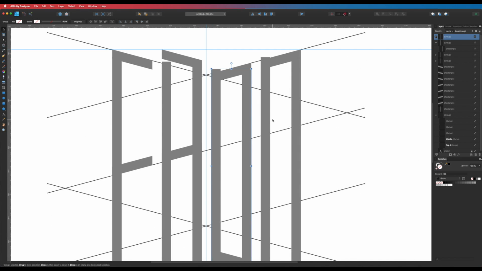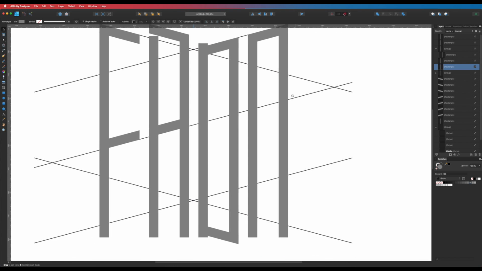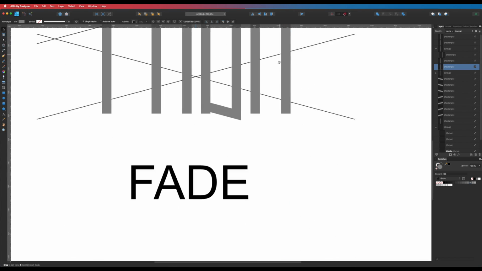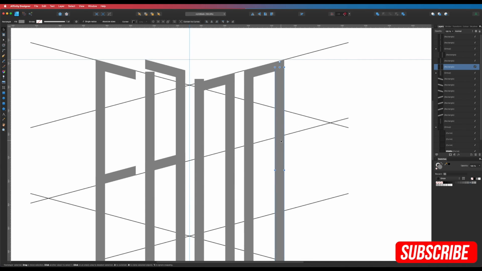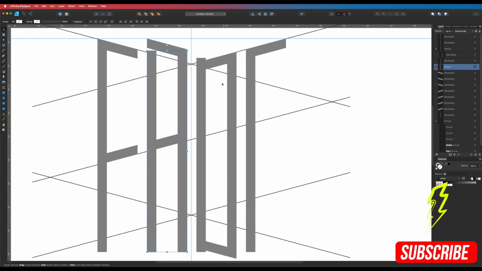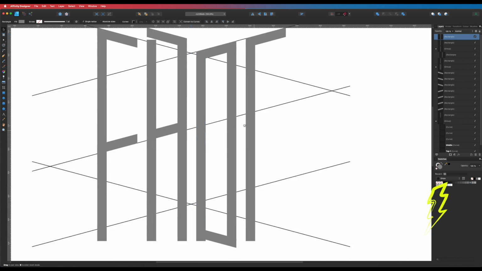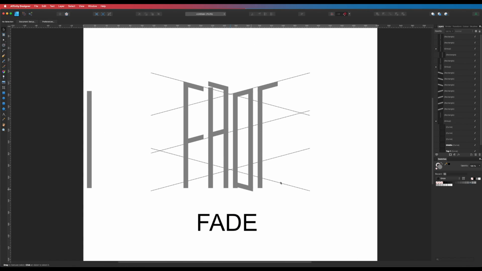Okay. So with these two selected over here, I'm actually going to ungroup them now. So Command Shift G, and they're ungrouped. And I'm just going to bring this one down a bit here. And I don't actually need that on the E. That is the E here. So I can delete this right-hand column. So I can delete that. I'm going to bring this one down. Cool beans.